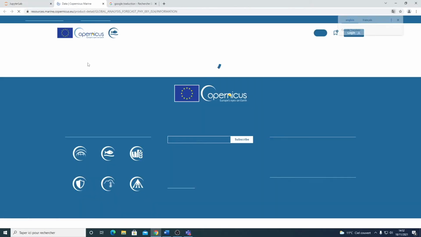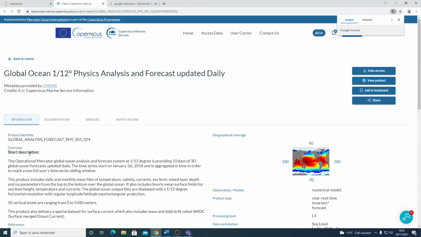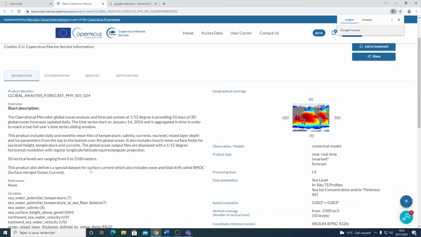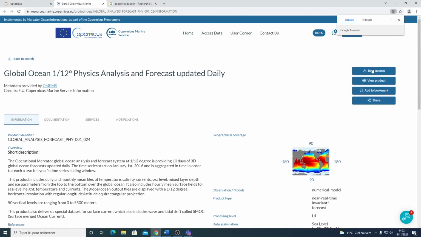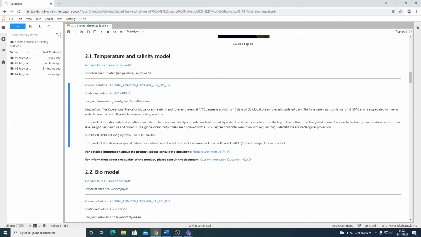So here, for example, you can have access to the description of the model. You can also access the data here. You can also access the documents of the product. So the documents that describe the products and also that describe its quality. So this was for the temperature and salinity model.